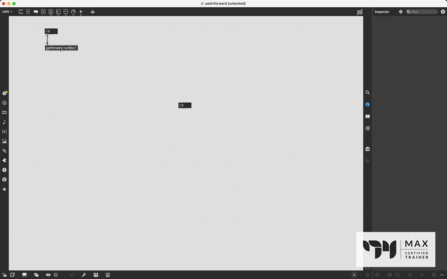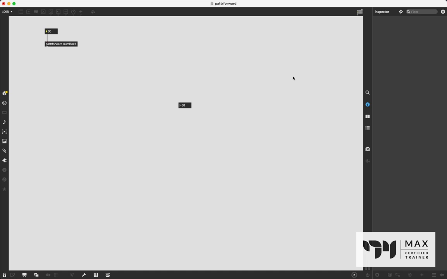I'm just going to patch it into the inlet of Pattrforward, lock the patch by clicking on this icon, and then click on the number box and drag through. And you'll see as I'm doing that, this integer box down here is also changing to be the same number. And that's really amazing because this lets you send data around very easily and without a whole bunch of patch cords going everywhere or a bunch of extra send and receive pairs. It simplifies the process a lot.